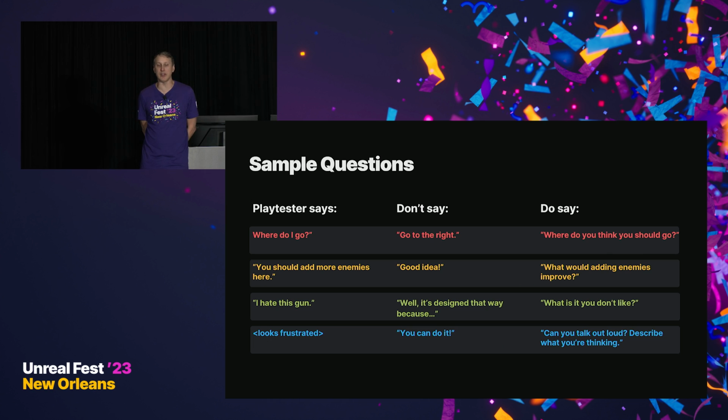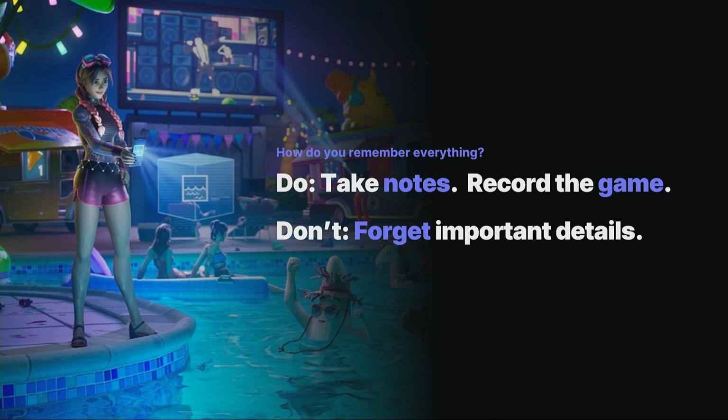So with all these questions, I'll say it again, it's about getting to the intent. What are they thinking? How are they feeling? It's not about what they're telling you to do to your game. Okay, so you're going to get a lot of information during a playtest. Make sure you're taking notes. Summarize the intent. It's fine if you want to write down hated the gun, but that's not going to help you action later. Get that intent.